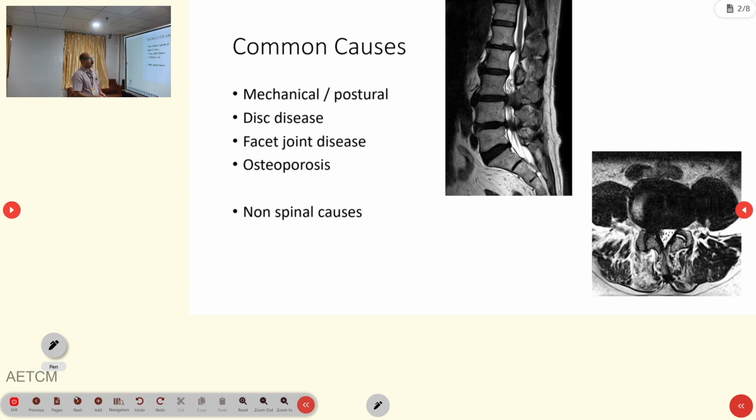So in this picture, if you look at, we have already had the radiology class. You can see that there is a disc extrusion out here. There is a significant amount of canal stenosis, and in this picture you can actually see that the right sided facet joint is actually quite hypertrophic and it is bulging into the neural foramen. But images are images, you always have to correlate them clinically.